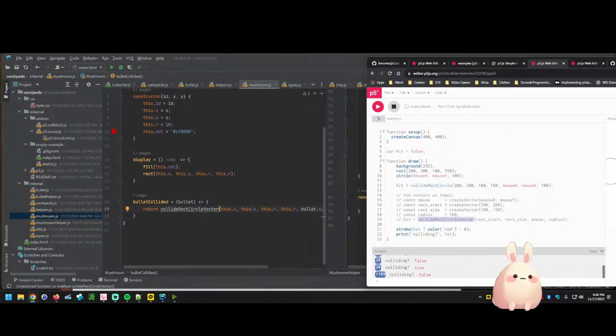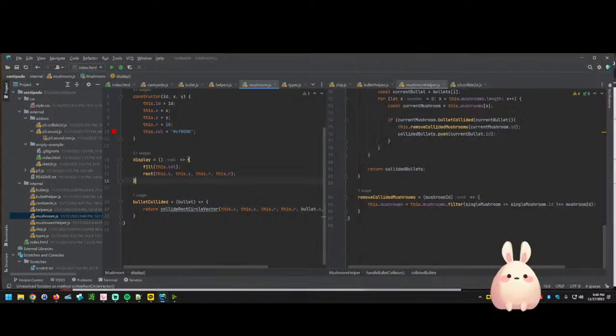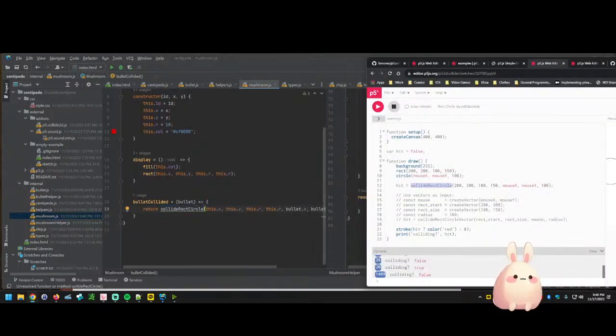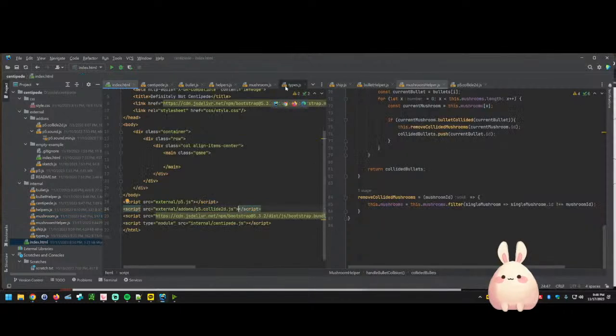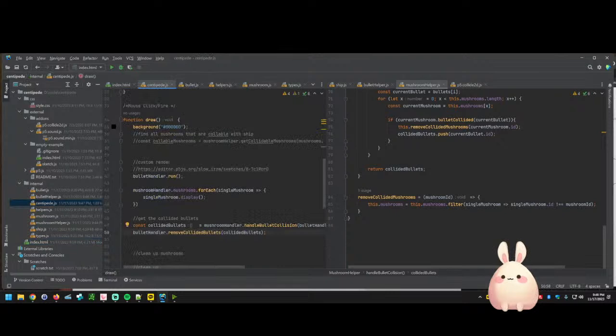Hit equals. Nope. It is called collide rectangle circle. Yeah, no. Let's try this. Let's come over here, and maybe I've missed something.